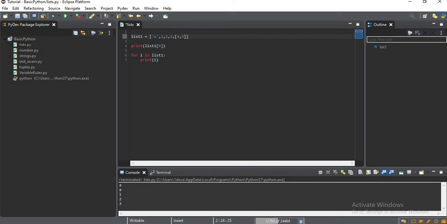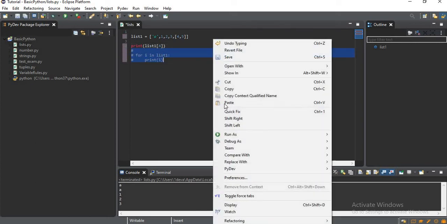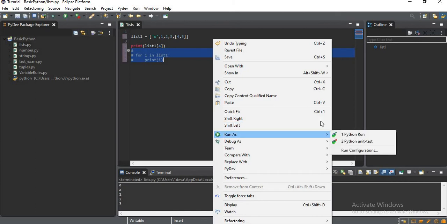So now here it is printing the first element, 0, 1, 2, 3, and then this is the 4th. If you keep the 4, then this will print all of 4 and 5. Let's see how we will comment it out. Now we will run this one.